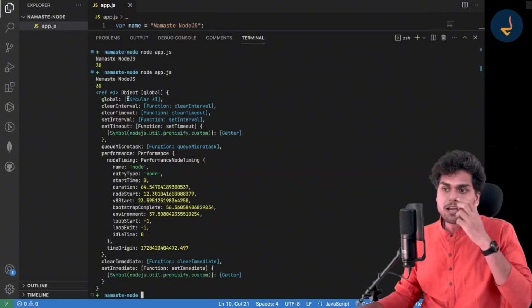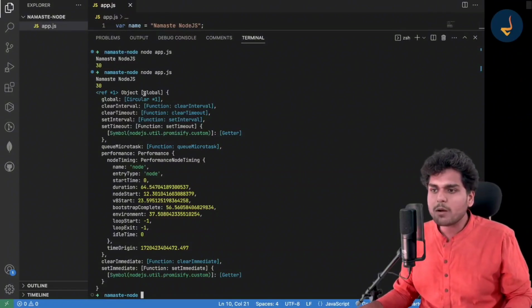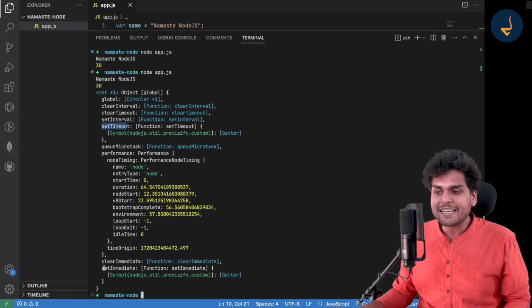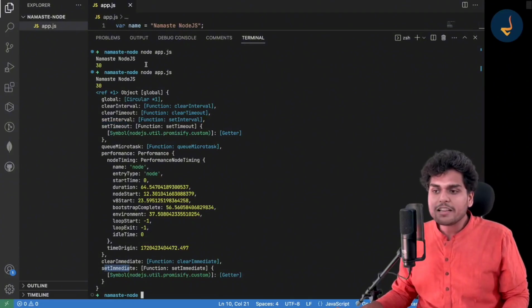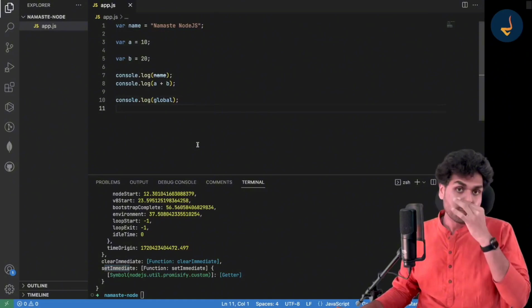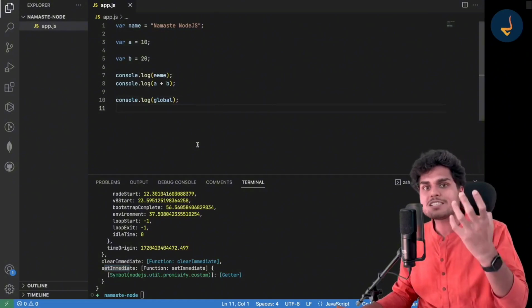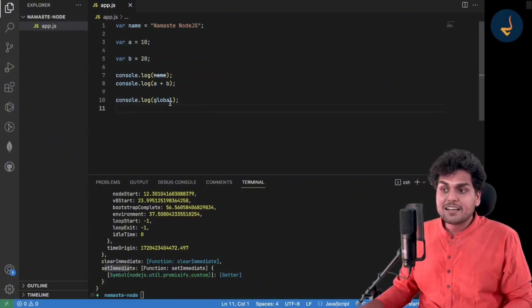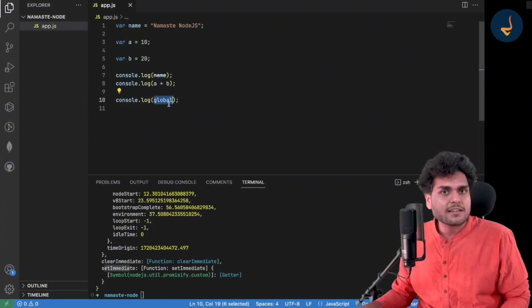And now, if you go and see the global object, do you see that setTimeout, setInterval, setImmediate, all these things are given to us by this object. What does that mean? Suppose if I have to execute a setTimeout inside Node.js, it comes via this global object, right?